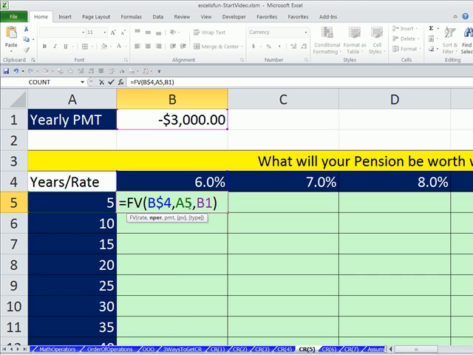So no $. Second question, when I copy over to the 7% column and the 8% column, do I want it locked on the 5 years? Yes, I do. In essence, think about it this way. Moving this way, well, of course, it's got to be locked on the row header formula input. So I always think of it this way. I know I want this locked, and I'm holding my finger, and I'm saying, what is my finger moving across? I want it locked as I move across the letters, so it's got to go in front of the letter, the $. So I hit F4 1, 2, 3 times.